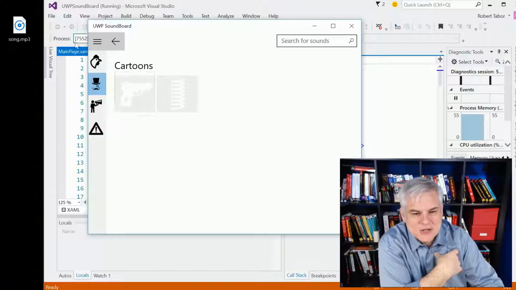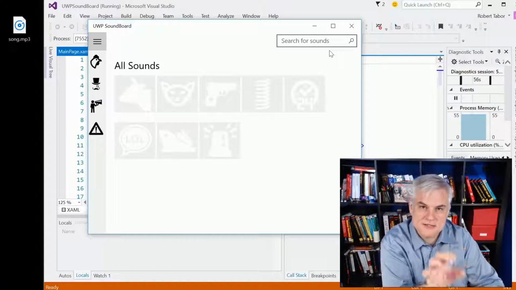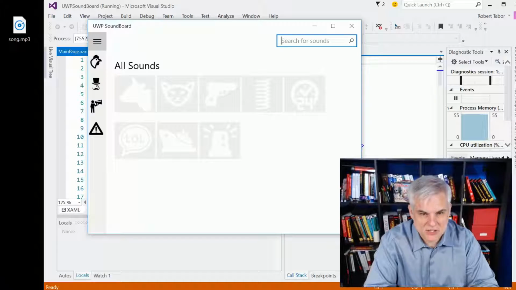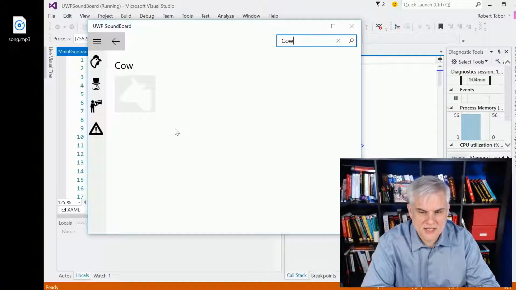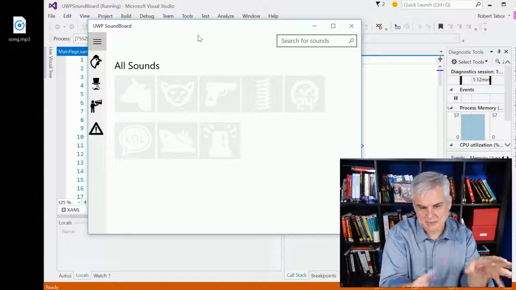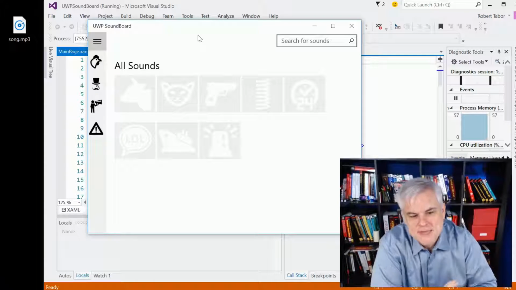So clearly hamburger navigation, using a back button, state management, looking at the auto suggest box, we're able to find one specific sound, play that, and then clear out that sound and have the state of the application return back to normal.